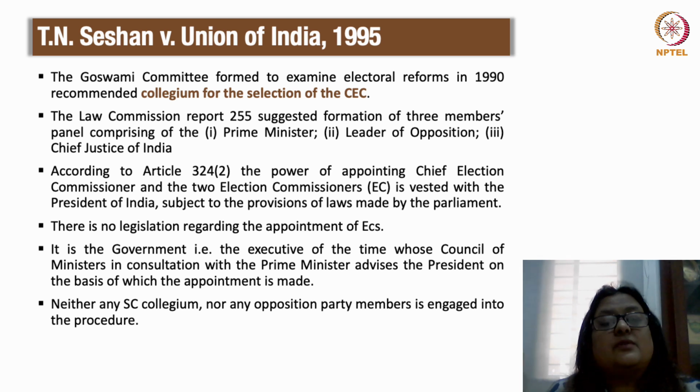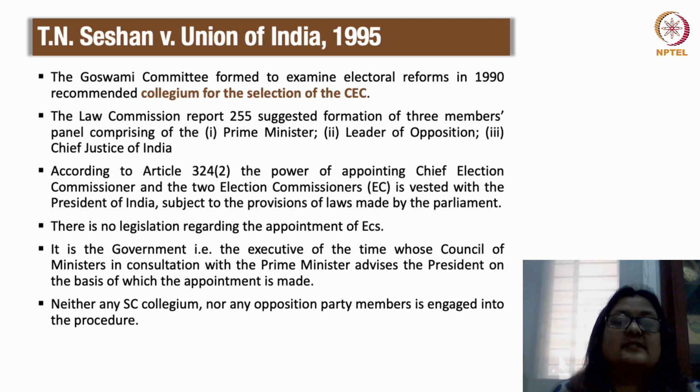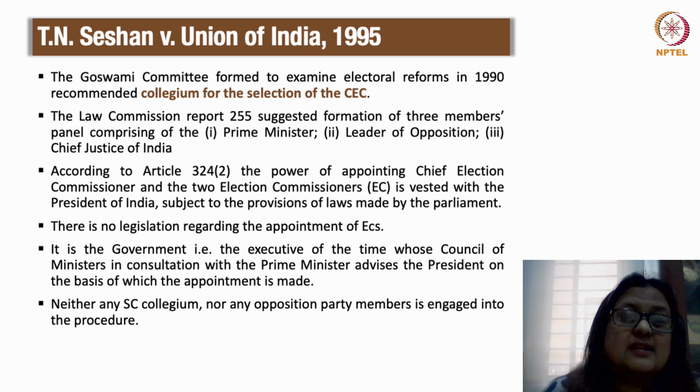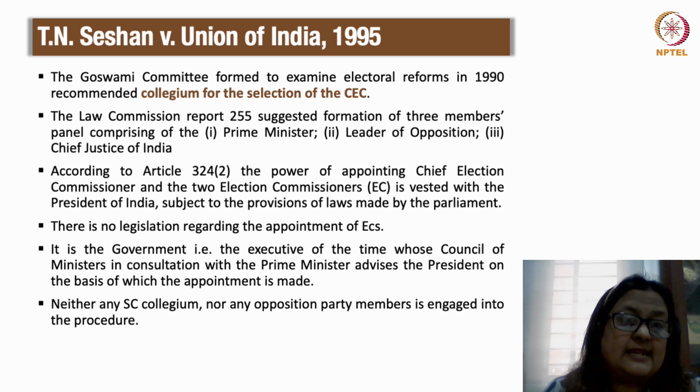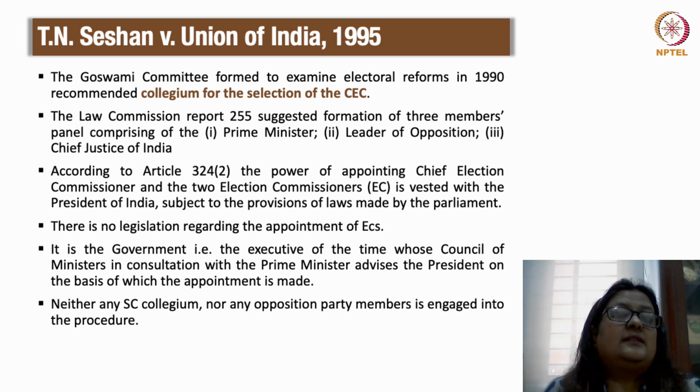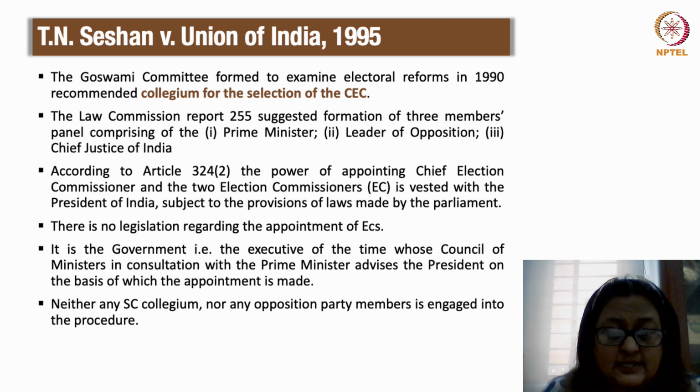Now, it is the executive of that time, whose Council of Ministers, in consultation with the Prime Minister, advises the President on the basis of which the appointment is made. So, it's an understood fact that whoever is in the majority or in the government at that time suggests the names to be made as the Election Commission. But that does not mean that the Election Commission is a biased or an unbiased constitutional body. It only states that the executive nominates the Chief Election Commissioner or the other election commissioners.